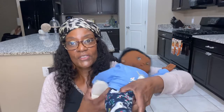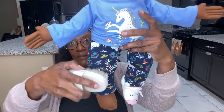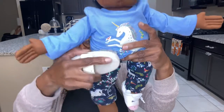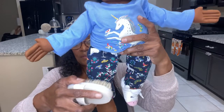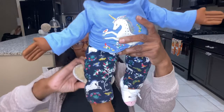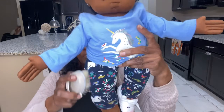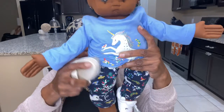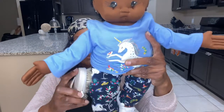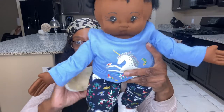Now you're coming up to your thigh. 1, 2. See, I'm brushing up towards the heart. 3, 4, 5, 6, 7. Back. 1, 2, 3, 4, 5, 6, 7. Now here, a lot of people use a circular motion. 1, 2, 3, 4, 5, 6, 7. To the back. 1, 2, 3, 4, 5, 6, 7.